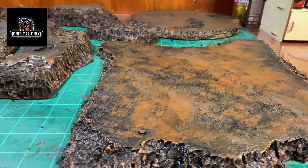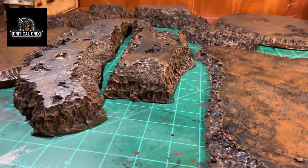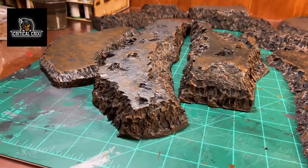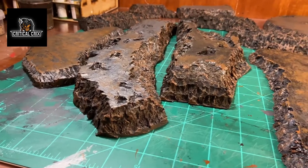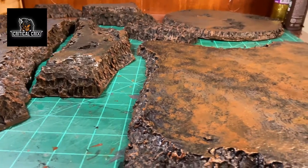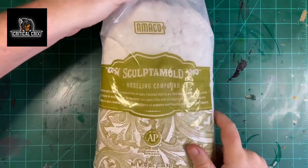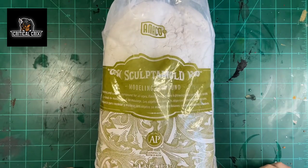Here's that color once it dries. You see how it almost looks like the burning lava and sulfur. It looks like a really nasty environment, and that's what we're going for here. So next, we're gonna use some sculpt-a-mold to make our volcanoes.